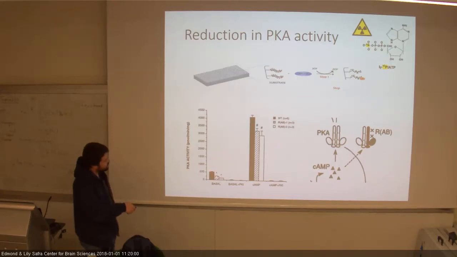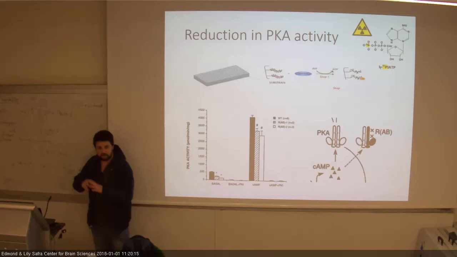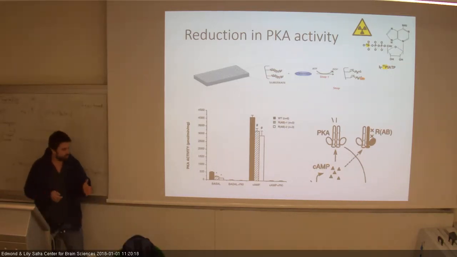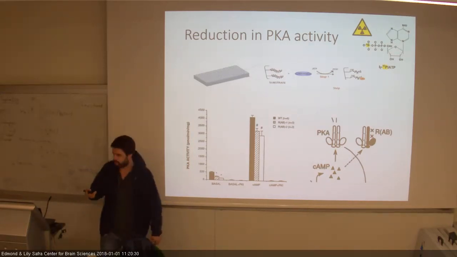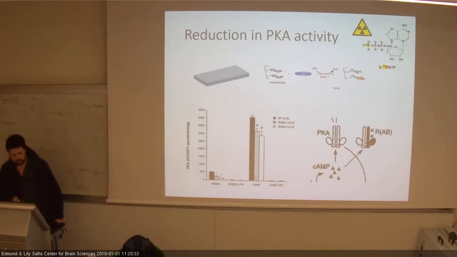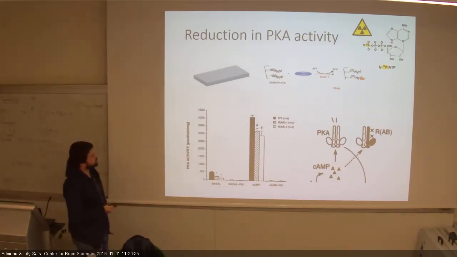because in the basal level they might have affected the activity by 50%. Here, when the enzyme is actually activated, they got a reduction of 10%, or maybe 20%, in the activity of the enzyme, which is not very dramatic. But again, it's interesting because it tells us that first of all there might be an effect on the basal level also, not only with the cyclic AMP, and also that you don't need a lot at the molecular level to cause an effect that will maybe be dramatic in terms of memory and the phenotype that they saw.